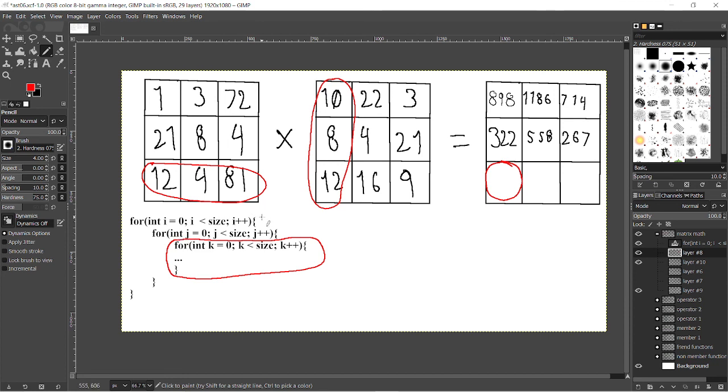Because you'd loop through. So for these outer loops, think of them as looping through this matrix. So for every row in this matrix, and then for every column in this matrix, then for, think of K as being both the rows and columns of these two matrices.